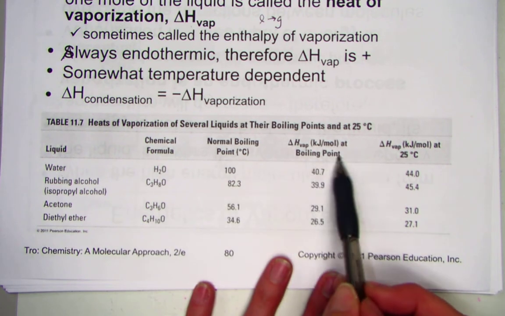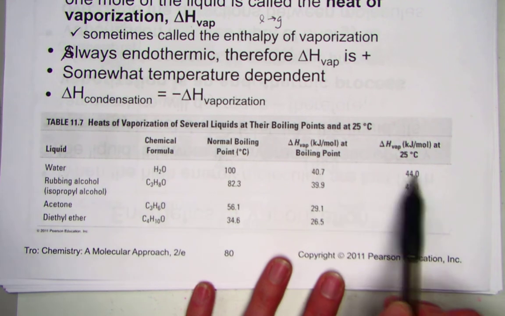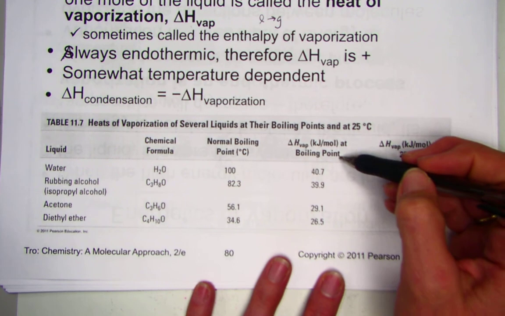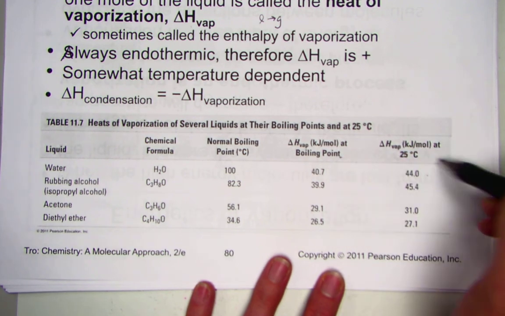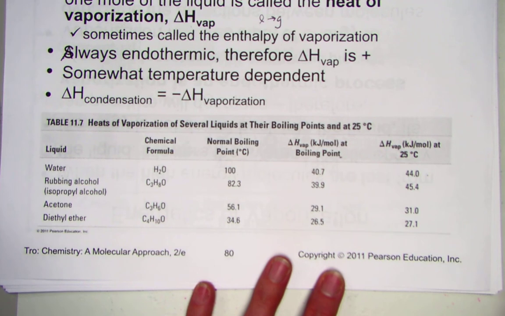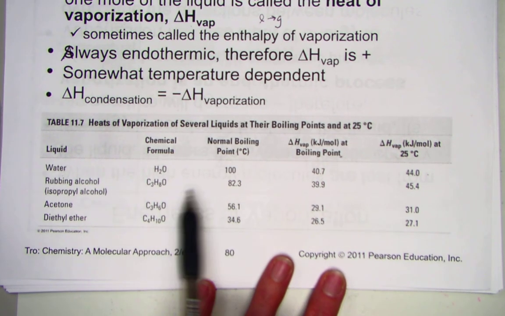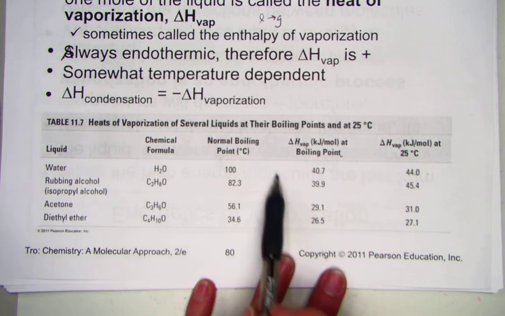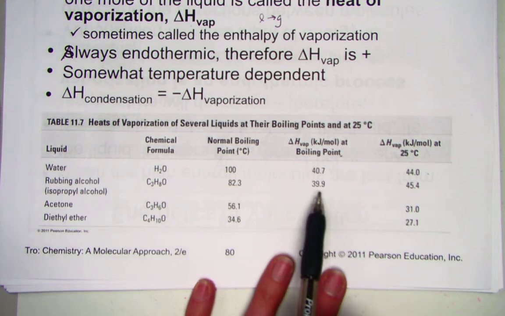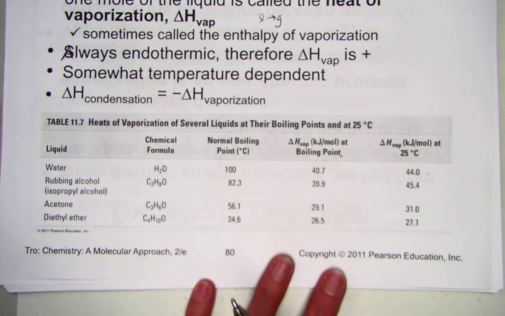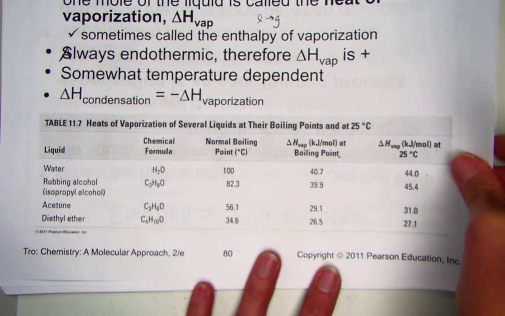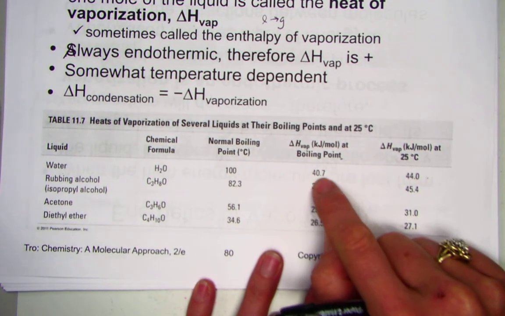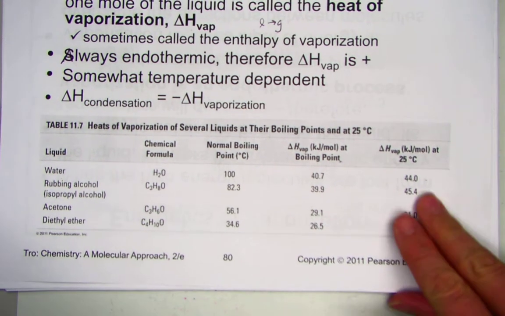Delta H vaporization in kilojoules at the boiling point and at 25 degrees. All right, so at room temperature, these are standard values we'll see reported. If we're at the boiling point, these are the numbers we would pull out, so we're just giving it at different temperatures. Rubbing alcohol is quite volatile. It takes less energy. Diethyl ether, even less energy. So again, these are the values. How much energy do I input for 1 mole of that substance to change phase from a liquid to a gas? Remember, going gas back to liquid is an equal but opposite sign. Equal number, opposite sign.